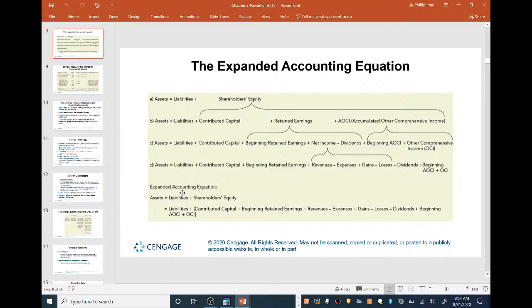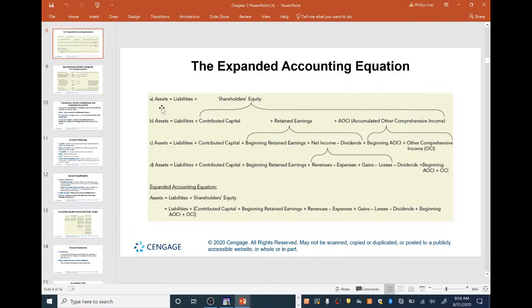Then you can see here the expanded accounting equation is down here. Once again, it's assets equals liabilities plus shareholders' equity. And you can see it's all long and drawn out here. You can see we haven't expanded on assets. We haven't expanded on liabilities, right? So throughout all this stuff we're about to go through is all an expansion of the different components or elements of shareholders' equity, okay? And how different things that we've talked about with revenues, expenses, gains, and losses and all this affect this accounting equation.